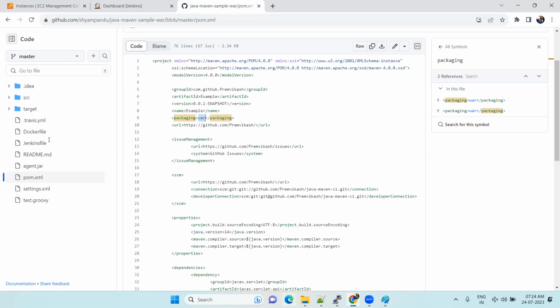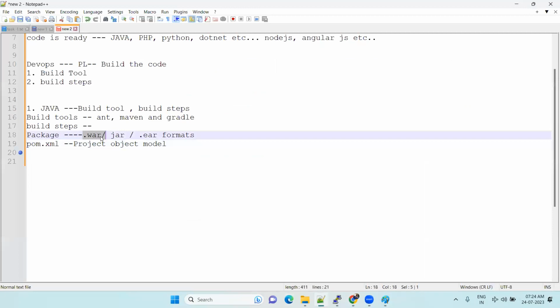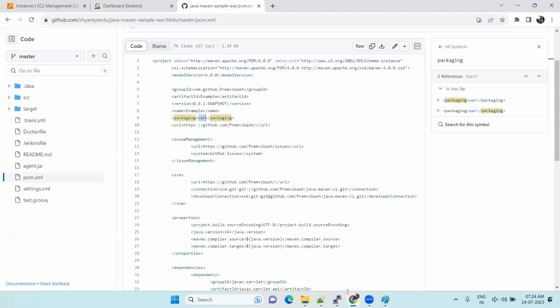So here we are telling what is the name of the final output of your packaging. That can be done via artifact ID-version. What is the artifact we are using? For example, artifact-version-0.001-SNAPSHOT.war. So this is the packaging. Each and every line of code, each and every file, it will build, and finally the entire code can be generated into a package.